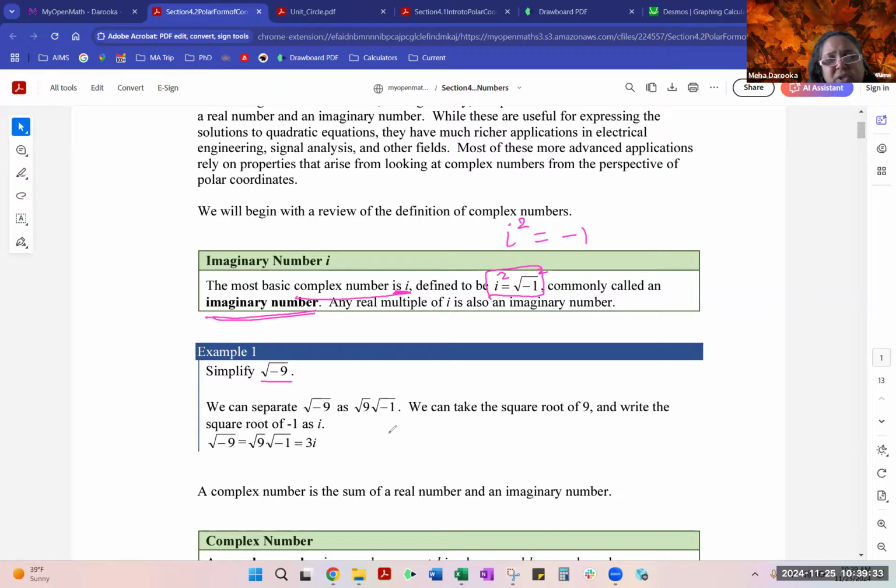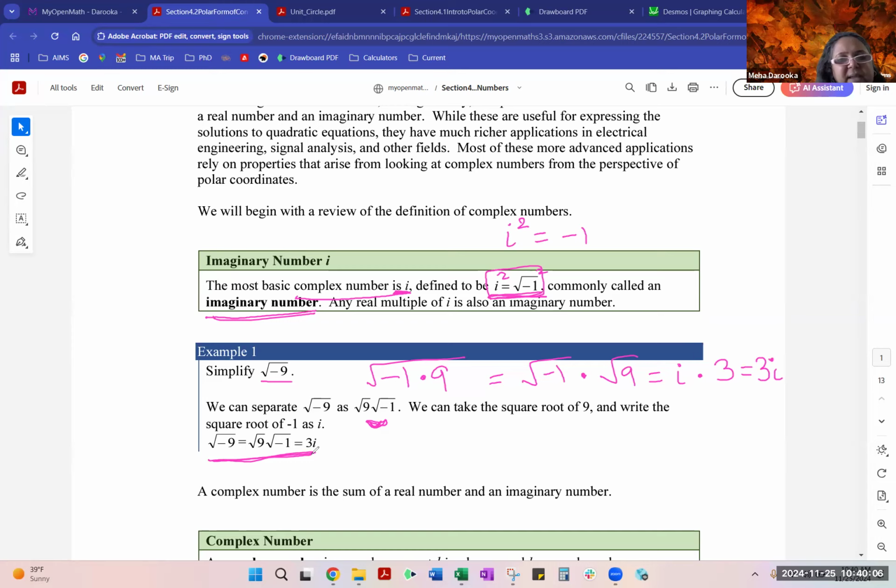So what you end up actually doing is, they've kind of written this backwards over here, but I would say let's separate the negative sign from the number. That way you can get the square root of -1 times the square root of 9, right? So of course, as we saw here, the square root of -1 becomes i, the square root of 9 is 3, and we would end up writing this as 3i. So that's your imaginary number, and you can see that similar sort of breakdown over here.